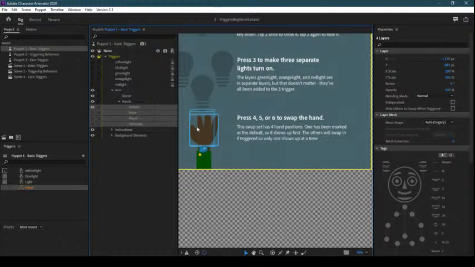Whenever I play the animation, default is always there and open. Point, peace, and palm swap are hidden and not showing unless I want to show them. So I will click on it and drag inside the hand.